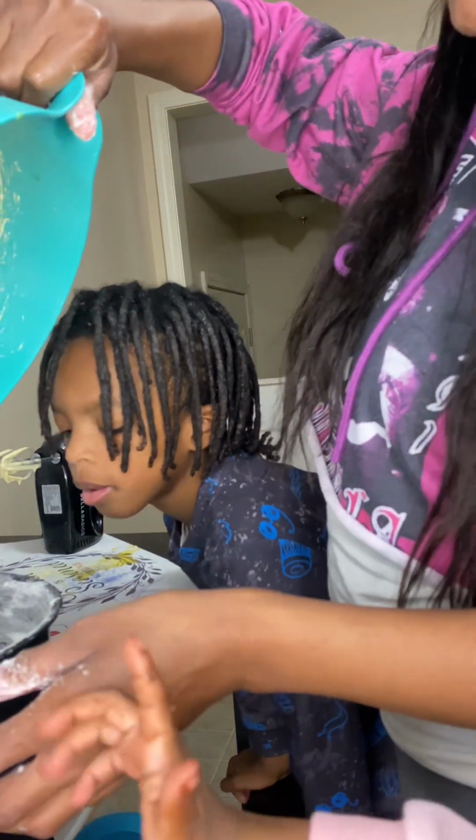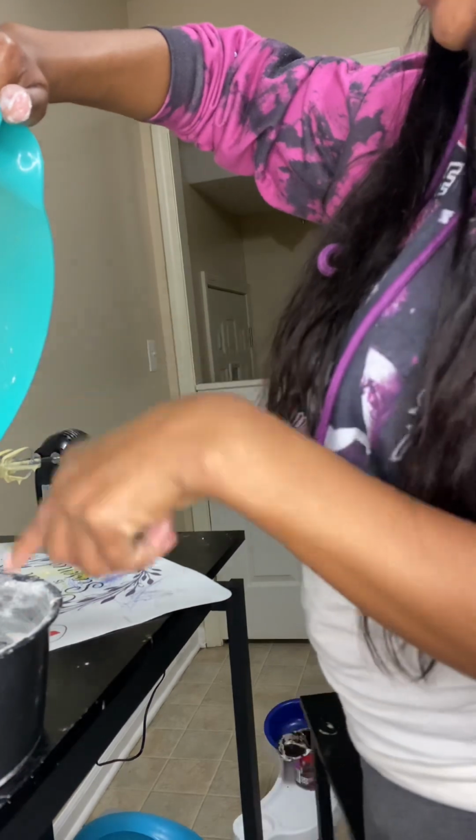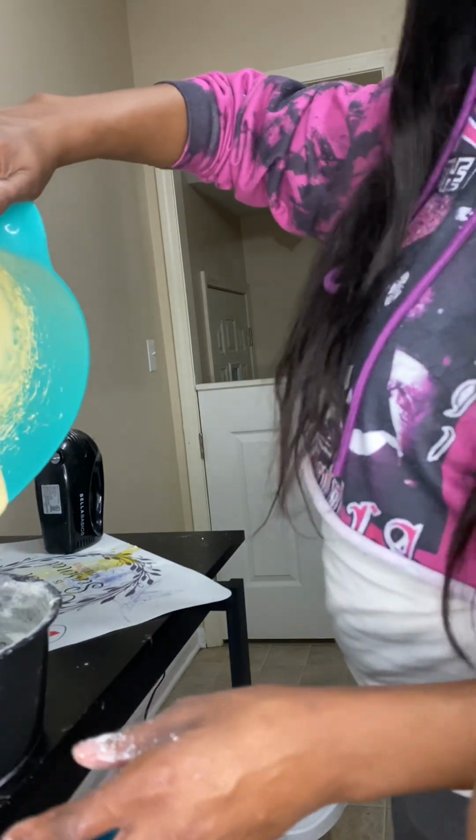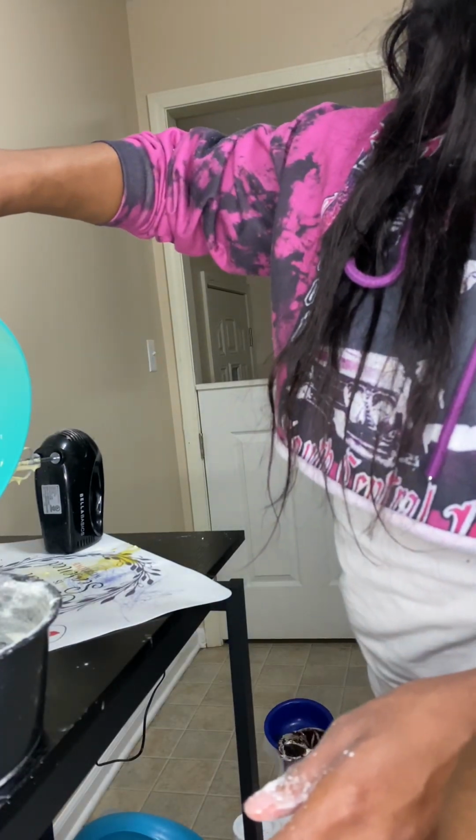When you dump it in, get a spoon so I can empty out all that. Just any spoon.